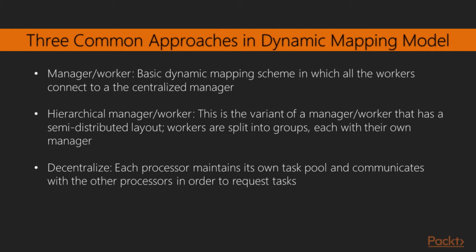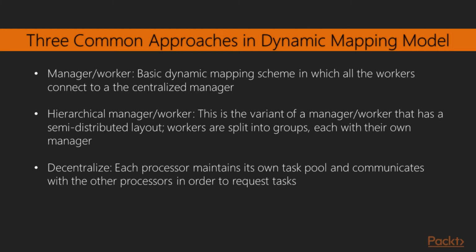The second one is hierarchical manager-worker. This is the variant of a manager-worker that has a semi-distributed layout. Workers are split into groups, each with their own manager. These group managers communicate with a central manager, and possibly among themselves as well, while workers request tasks from the group managers. This spreads the load among several managers, and can, as such, handle a larger amount of processors than if all the workers request tasks from the same manager.